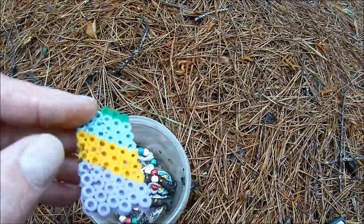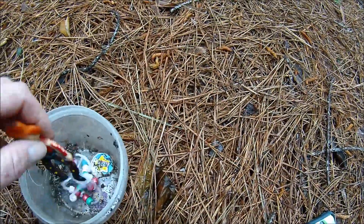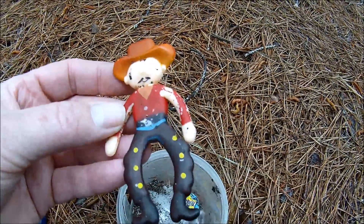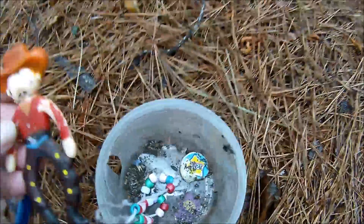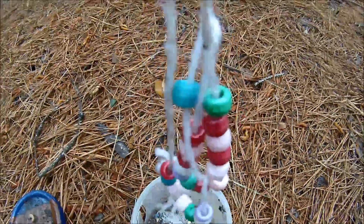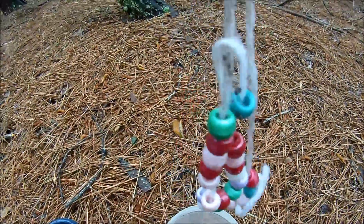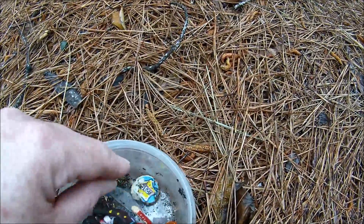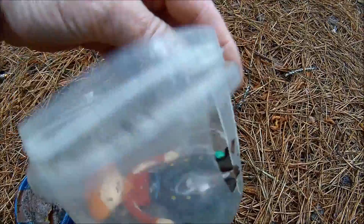It's a bit wet in here. Looks like some kind of mini Lego-type things. We have a Texas-looking guy here. There's a little bit of water in the bottom — or actually, that's bugs. I thought that was water, but that is bugs. And some kind of necklace. We've got bugs crawling in the geocache. Looks like the geocache container has a hole in it, so that's going to introduce water and bugs in here.